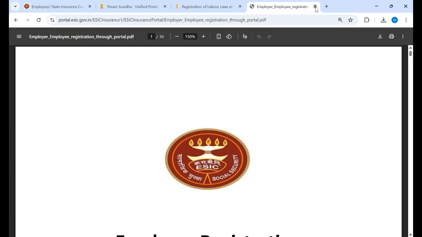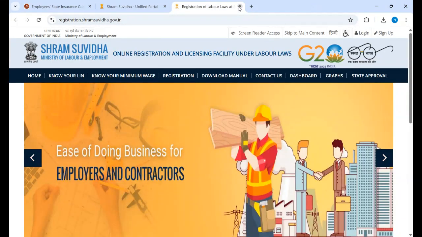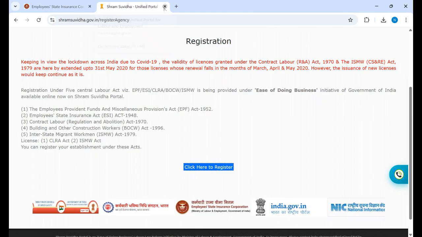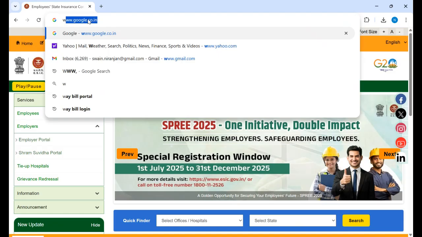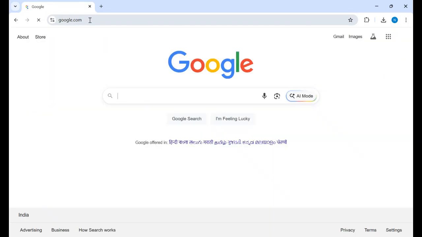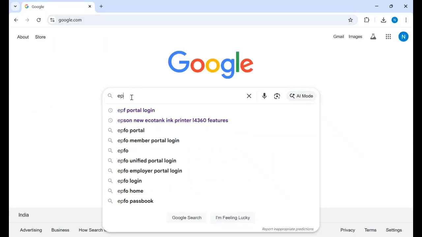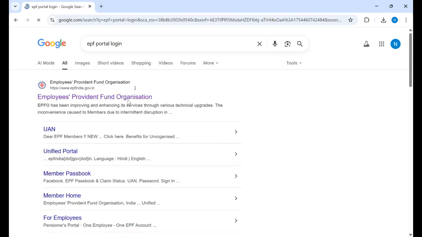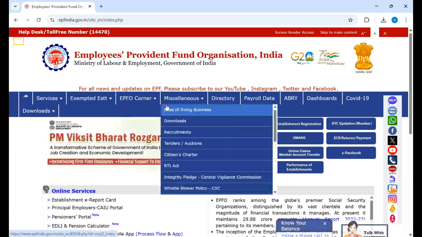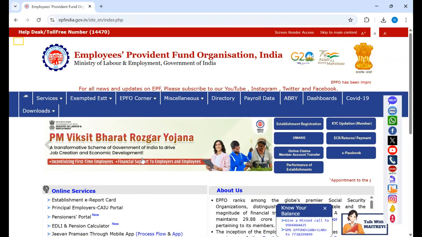But again I am telling, you can also go to the Employees Provident Fund portal and see it. Because it is labor oriented, there is a restriction. This is the EPF portal.